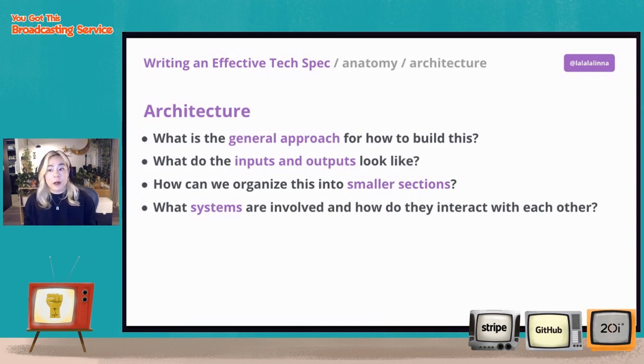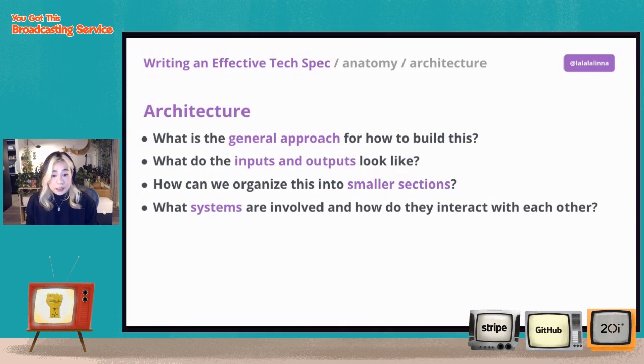Tables are really helpful for organizing this, since they're just a little bit more succinct, and someone can just glance at it and generally understand what you are proposing. We also want to organize this into smaller sections. Like, where does it make sense to have mental boundaries about the entirety of the thing that you are building? This can help you identify tasks later on, and also help your readers understand your mental model, so that they're also following what you are proposing as well.